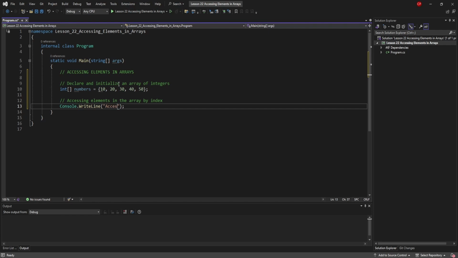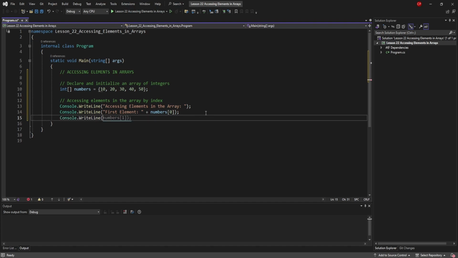So we're going to be accessing elements in the array. And what do we want to access? So console write line, let's just go through the first 5 elements, right? First element, and then plus, like we have been doing. Now we're going to call the numbers array, numbers, and then to point to the index we want, we're going to say position 0. That's basically it right there. Then we're going to do that for the second, third, fourth, and fifth element.